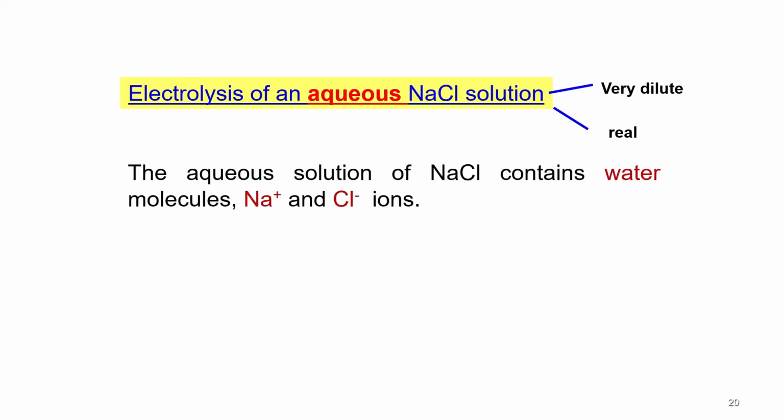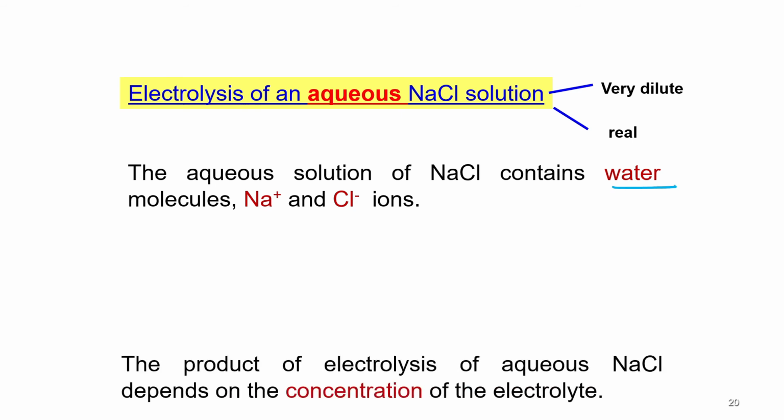Okay, so the next one ialah aqueous solution of NaCl. So aqueous solution ada dua term. Satu term tu ialah dilute, meaning ada Na plus, ada Cl minus, ada juga H2O, iaitu H plus dan OH minus. Disebabkan dia aqueous, kita tahu dia ada H2O, contain water. Tapi dari segi concentrationnya, dia lebih rendah compare dengan real NaCl solution. Kalau the real one, dia punya concentration of Na plus dengan Cl minus lebih tinggi compare dengan water. Meaning dia ada water tapi sedikit.